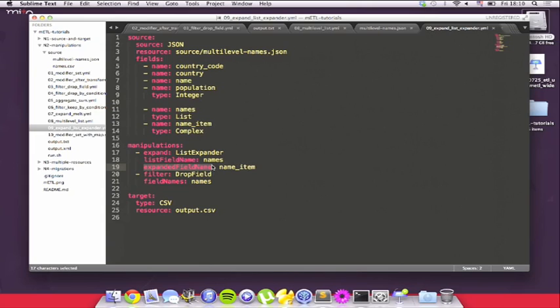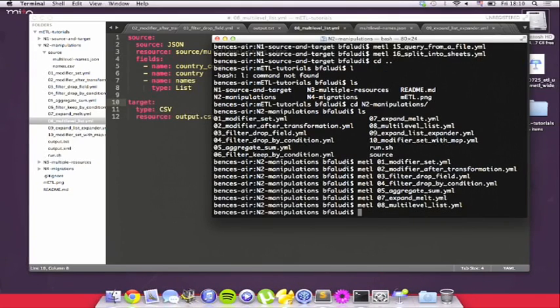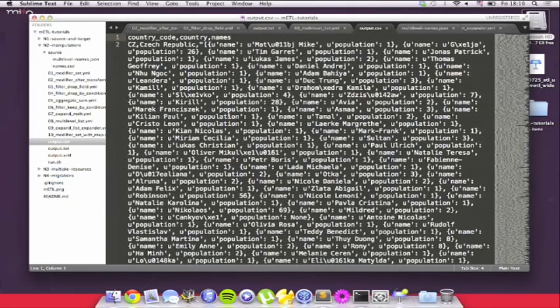So exactly, I will show the 8th example first because it's really hard. So in the 8th, if you just want to work in this file and just retrieve the country code, country, and the name, which is a list, we will get a file like this. Okay, we have the country code and the longer name of the country, but we have a string with a lot of lists, which contain dictionaries, and it's converted into a string. Okay, so that's not cool. We want it to be in several different rows, so multiply these rows.